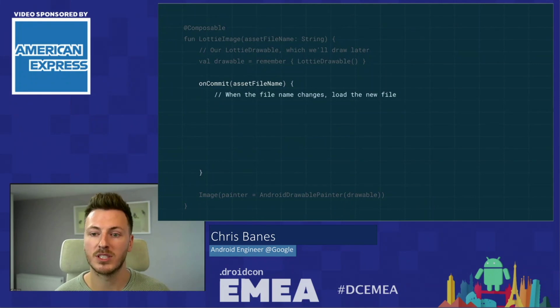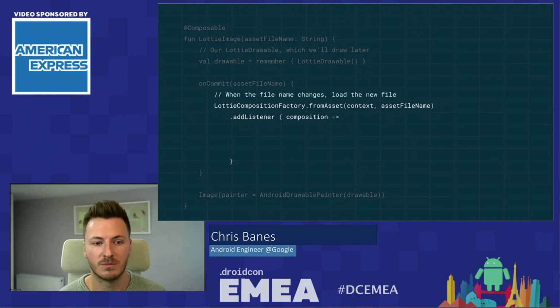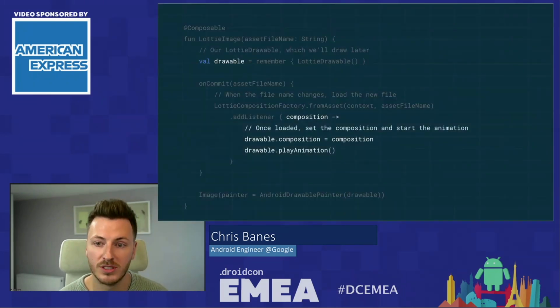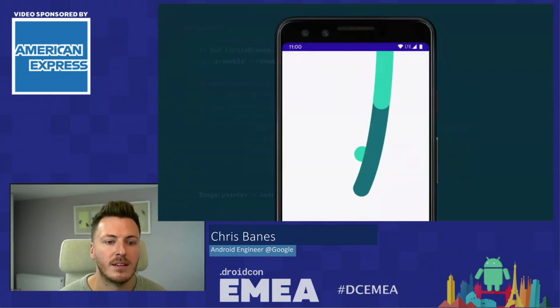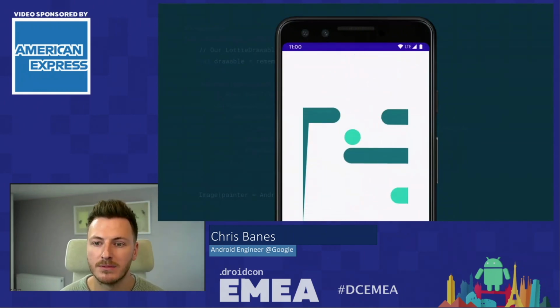And then whenever the file name changes, this will be run. And then we're going to use the Lottie loading APIs. You don't need to look too much into this, but this is how it works. And then once the actual composition, the internal state, has been loaded, we set it on a drawable and then call play. And then once that happens, you get this. It's just the Lottie animation playing in Compose.